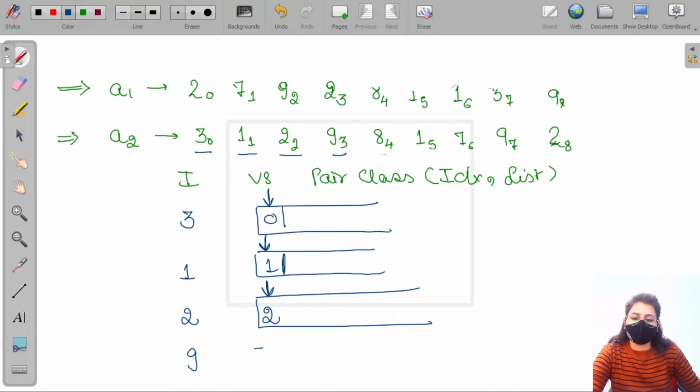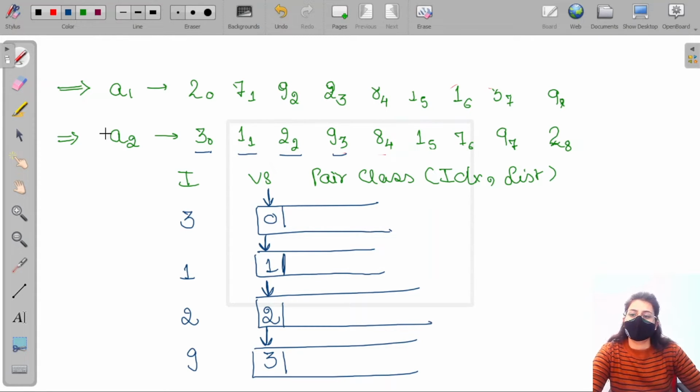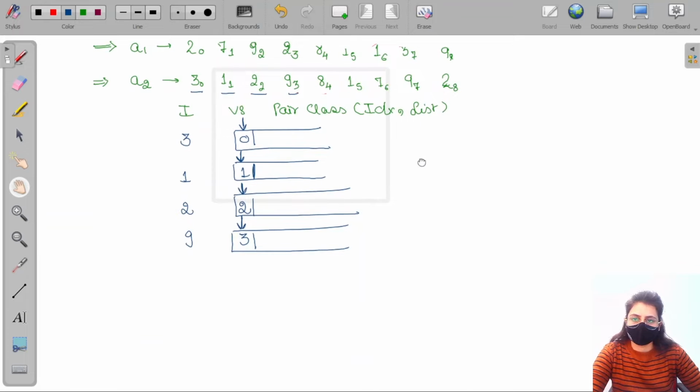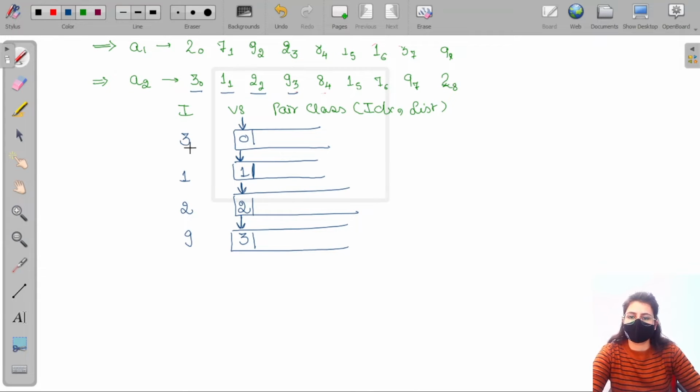Next we have 9, we have a list, and the index is pointing at 3. Next we have 8, put the index 4. The index is pointing at 4.